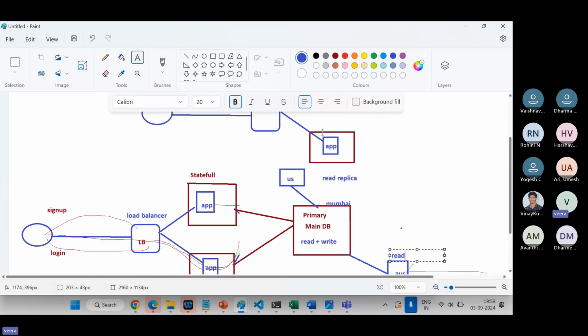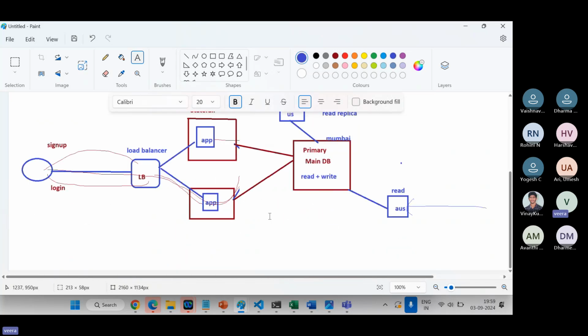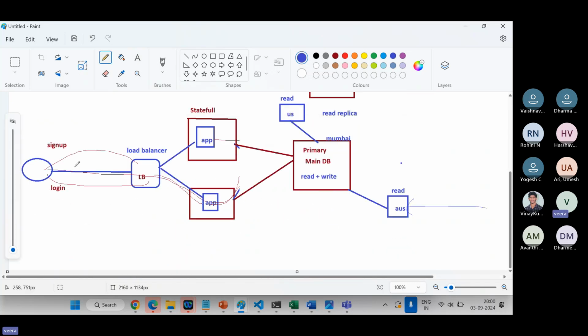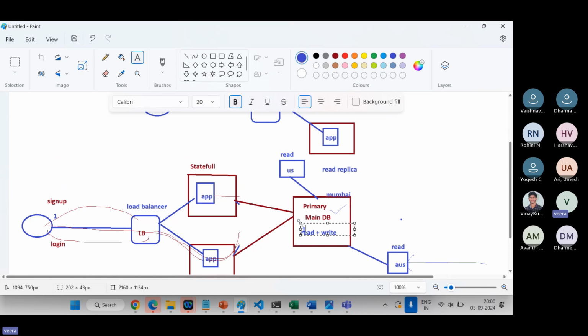So for example, if a user signs up with their details, at sign-up time the request always goes to the write side, meaning the primary only. Whenever a record is updated, for example record number 1, the same record number 1 is updated in the read replicas also, because read replicas always sync with the master.